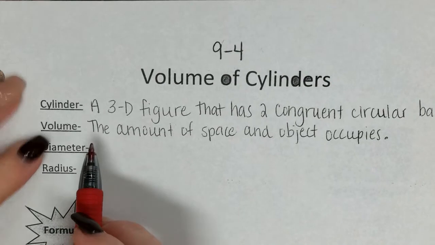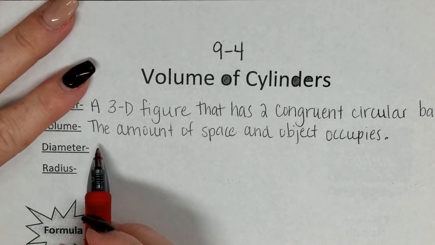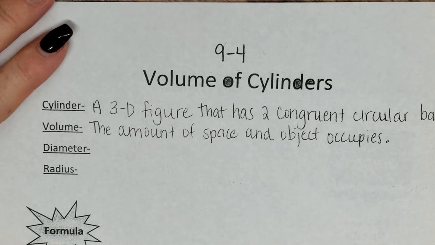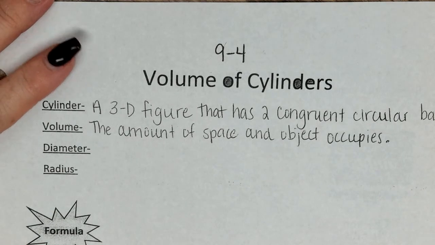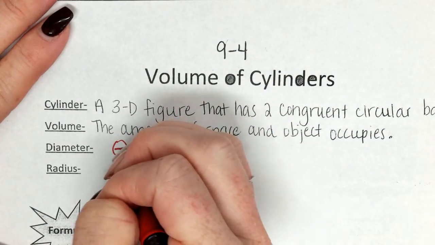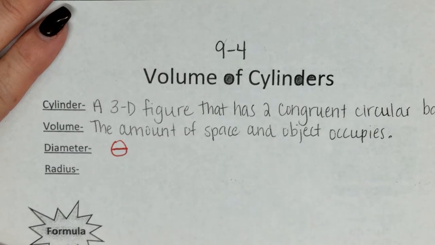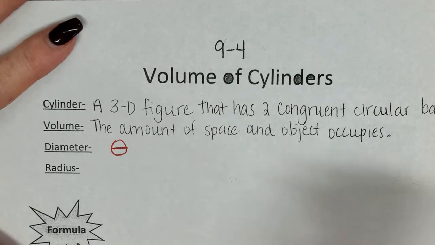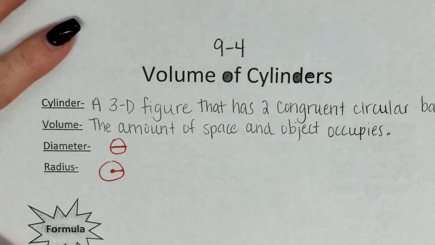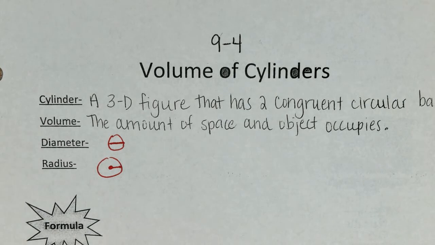Let's go back over. I need everybody to pick up their pencils and write this. What is a diameter? It goes all the way across what? What type of shape? A circle. So diameter goes all the way across the circle. What is a radius? Halfway across a circle. Which one are we usually wanting? The radius. So if they give you the diameter, you divide by 2. Remember that. Diameter, divide by 2.